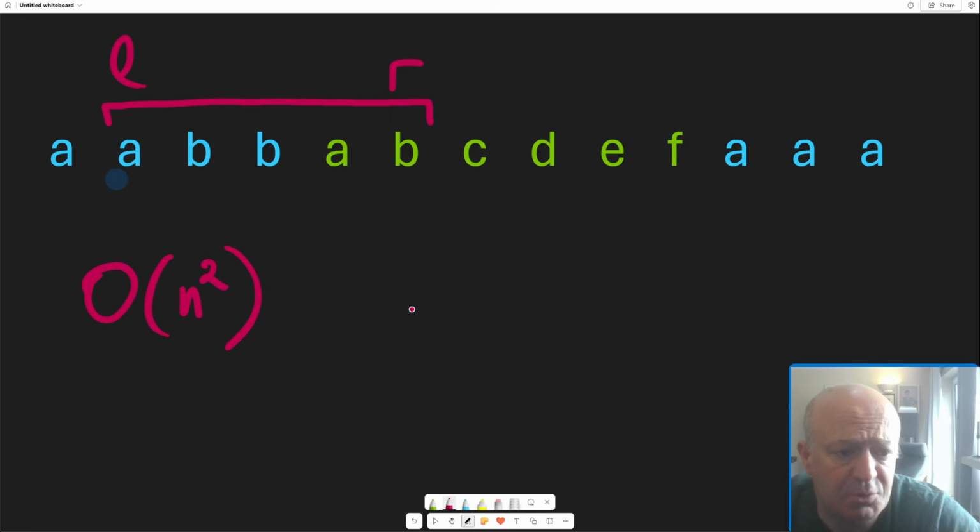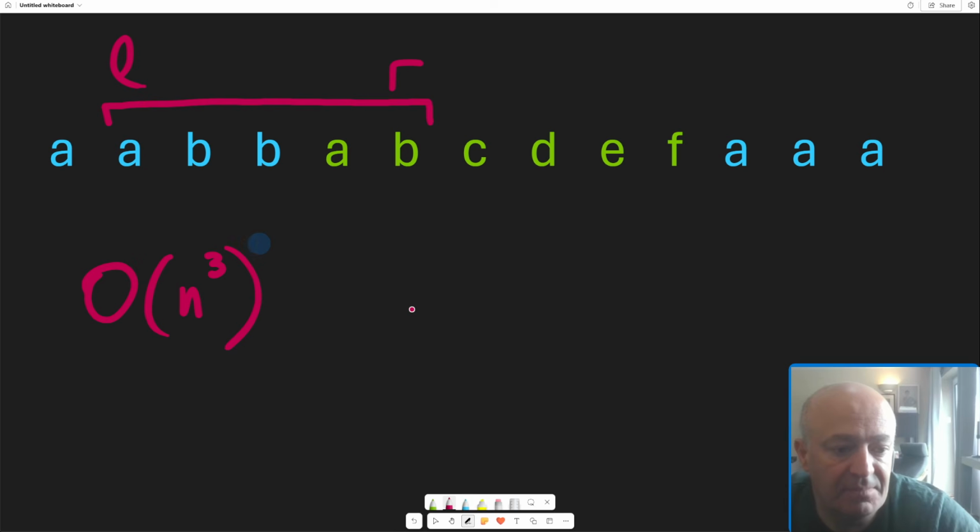Now, for each substring, we might need to go through that substring and try to identify whether it has duplicate characters. That's another order of magnitude of n. And in total, we might easily end up with an O(n cubed) solution.